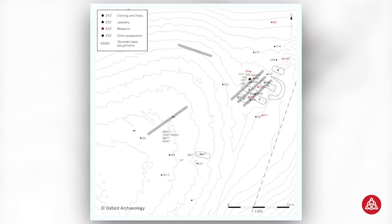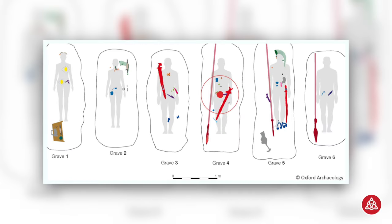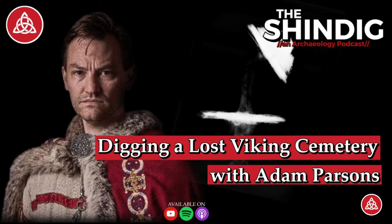One tight group of five, very close together in two rows, and then one on its own on the top of the hill — the one with the oval brooches. Other than perhaps Heathwood Cemetery near Repton, there hadn't really been an excavation of a Viking Age cemetery in Britain since Adwick-le-Street in Yorkshire many years ago, and even that was only a single burial. So this was a genuinely unique opportunity to look at a Viking cemetery, albeit a fairly small one, using modern techniques and modern analysis.